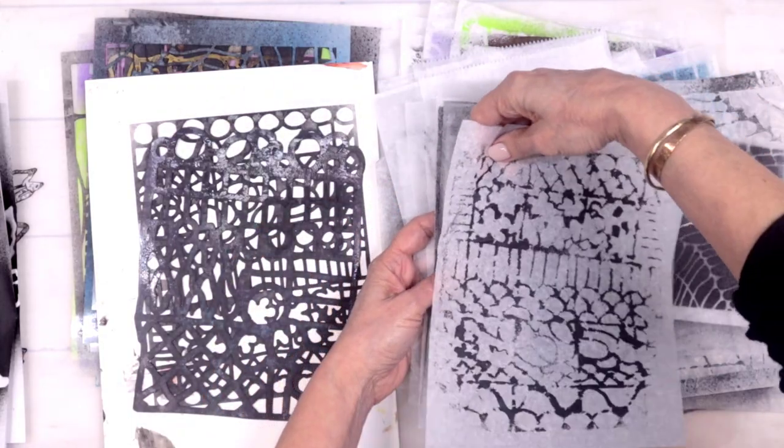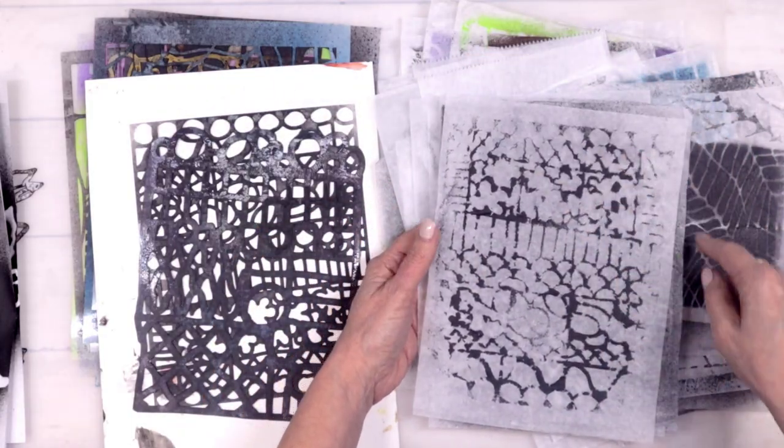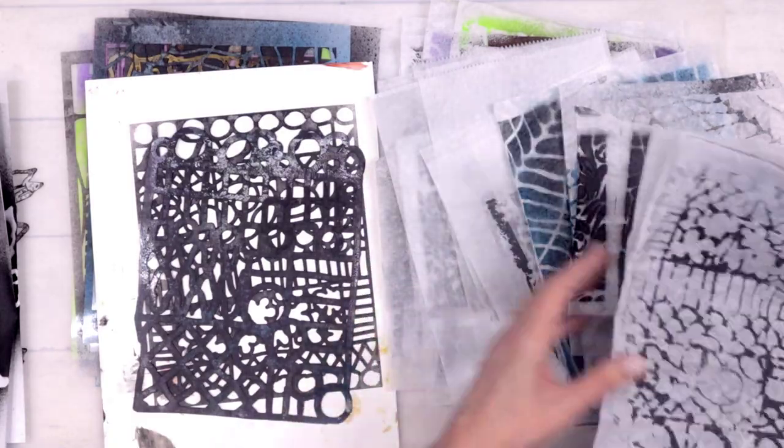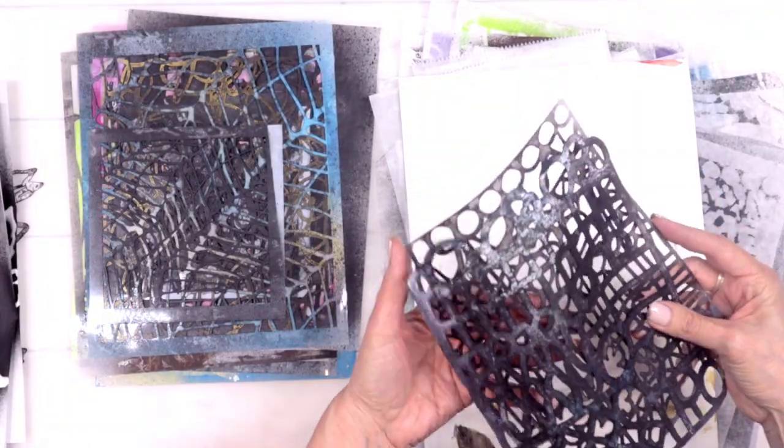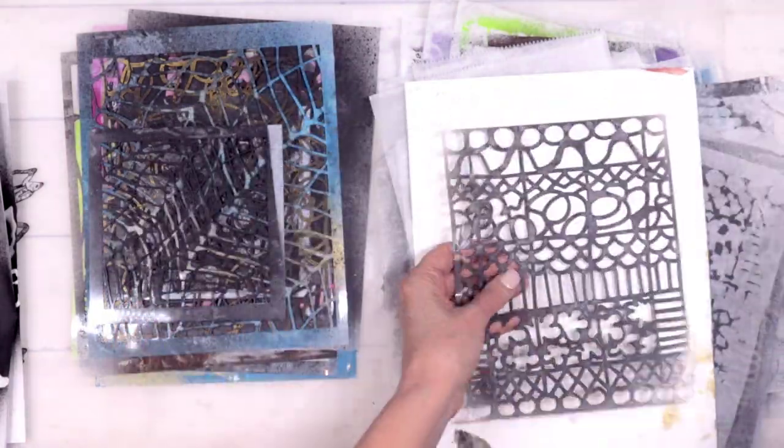And so, like, I stamped with this one. Look at how cool that looks. Oh yeah, so many options with these two stencils, and this is the Graphics 1 and Graphics 2 stencil. Okay.